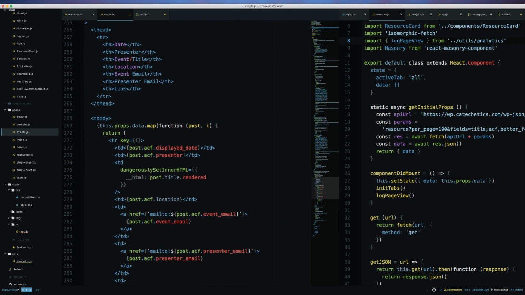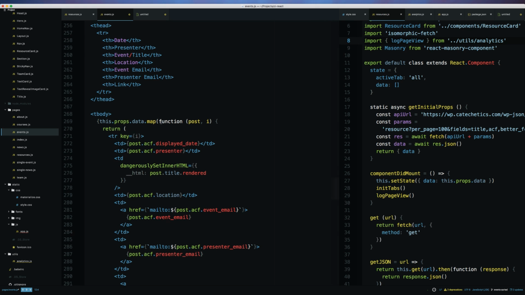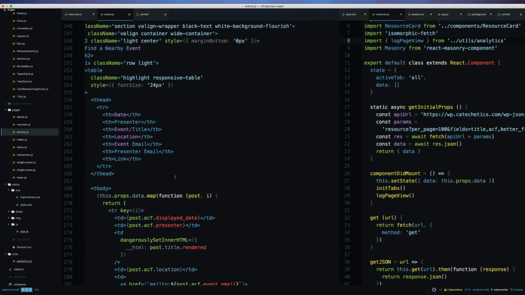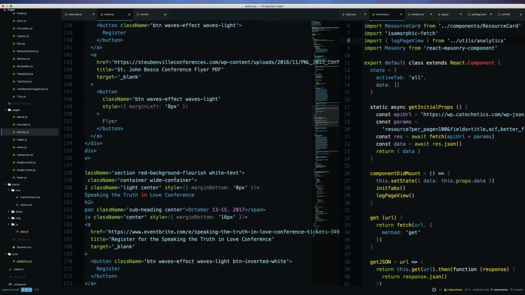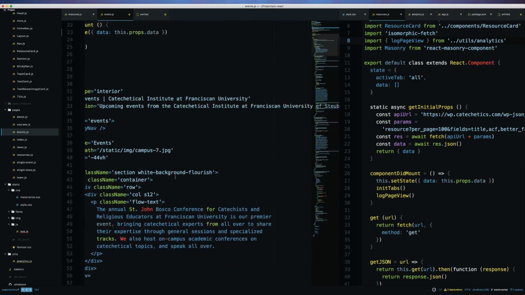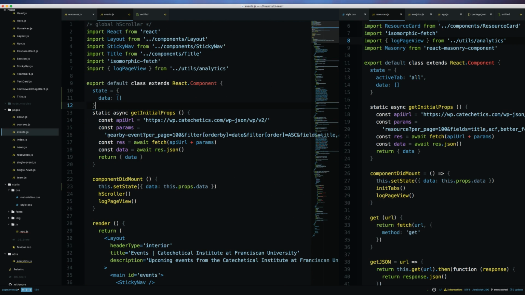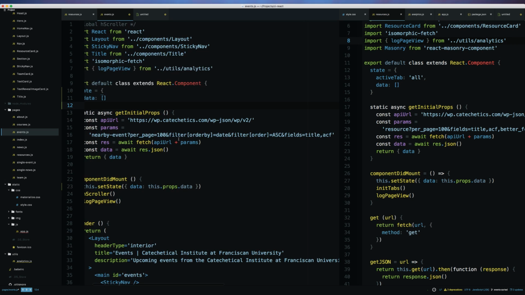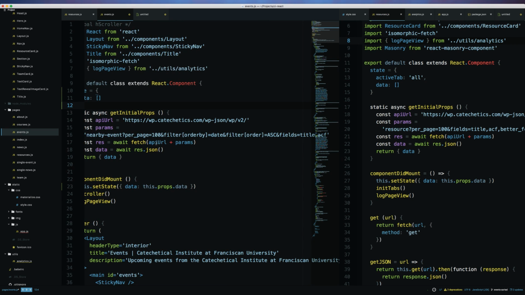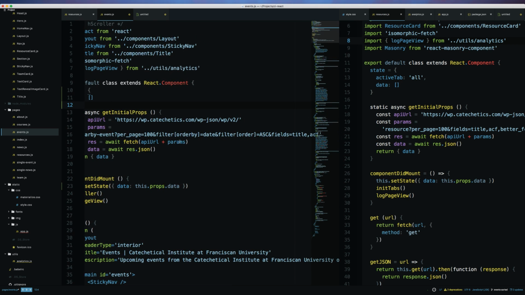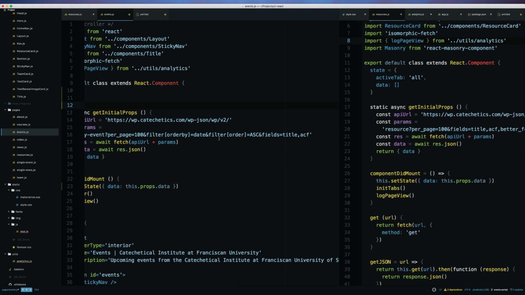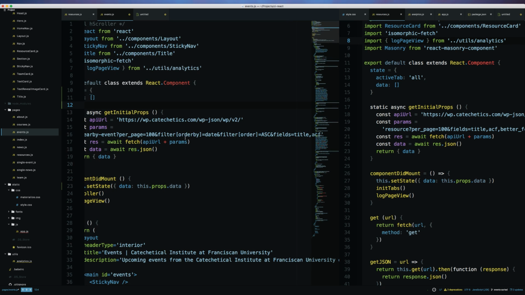Now, I guess it wouldn't be ideal to do it here and to sort it here because that would be a waste of data being sent. So the ideal place to do it would be, sorry for all the scrolling around here, actually here where I make the call. So I give these parameters for what data I want. And then that way I wouldn't even waste time grabbing data that I know I'm not going to use. So I'm going to filter by date. But I don't think I'm... Yeah, I'm not doing it there. I'm not sure how I do it.